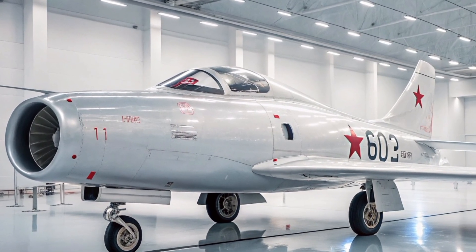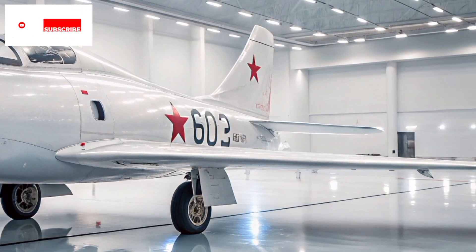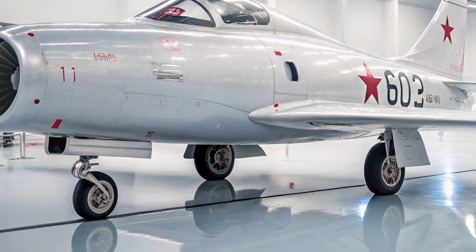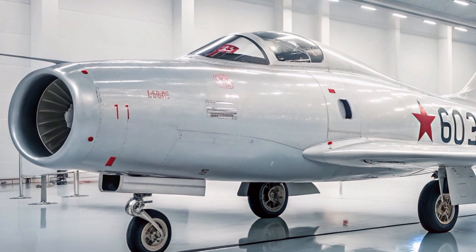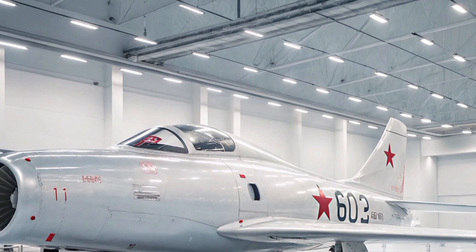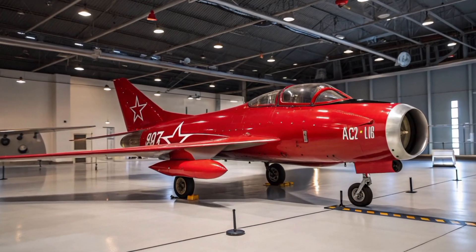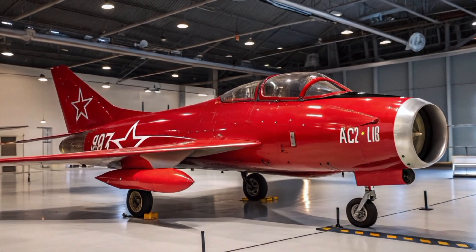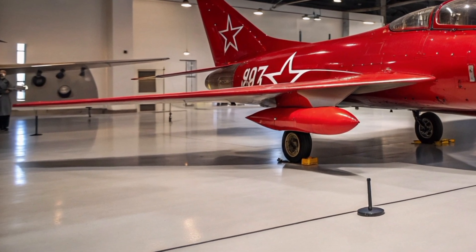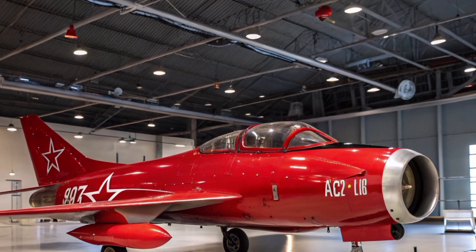Hey everyone, welcome to Aero Raider. The Mikoyan Gurevich MiG-15 remains one of the most iconic and historically significant jet fighters of the 20th century. Though long retired from front-line military service, the aircraft still commands respect among aviation enthusiasts, historians, and collectors alike. With its revolutionary design, potent armament, and role in reshaping air combat, the MiG-15 is more than just a vintage relic — it's a testament to the dawn of the jet age, introduced in 1949 by the Soviet Union, marking a turning point in military aviation.